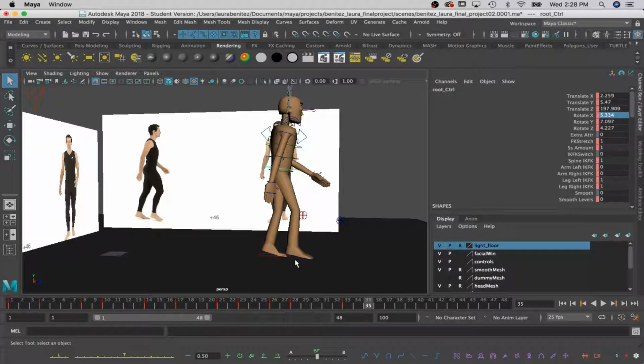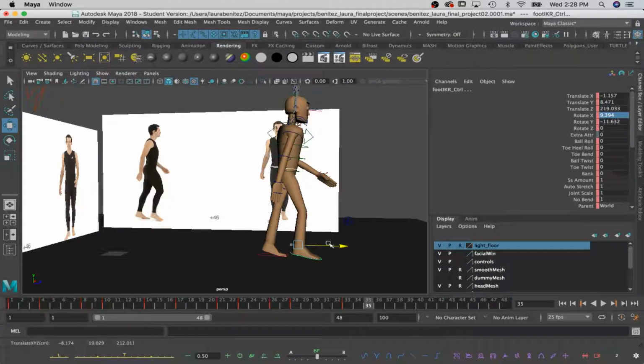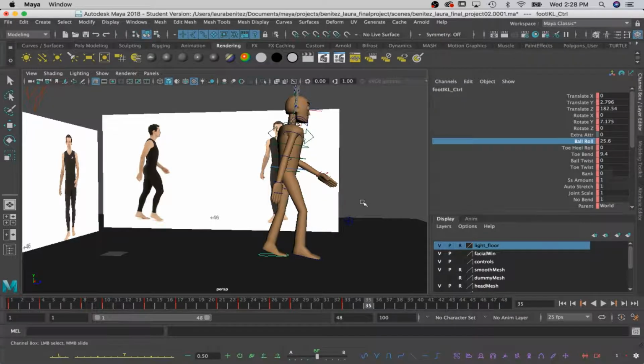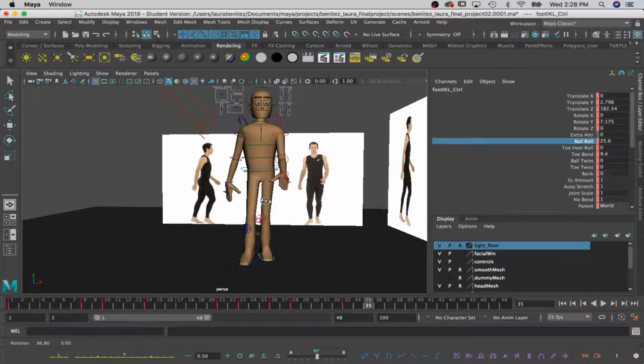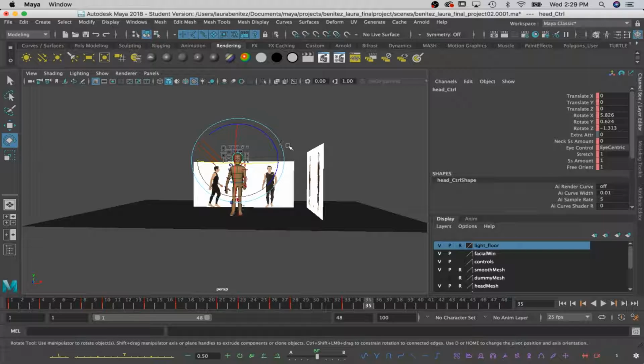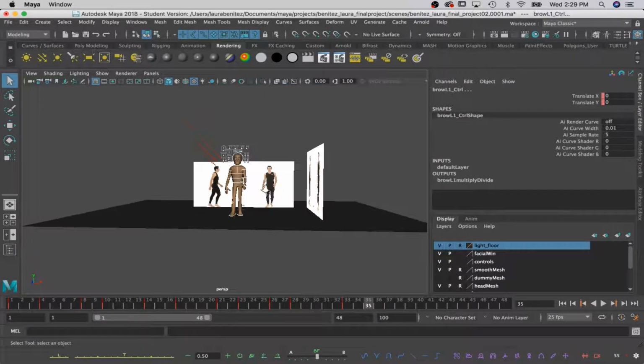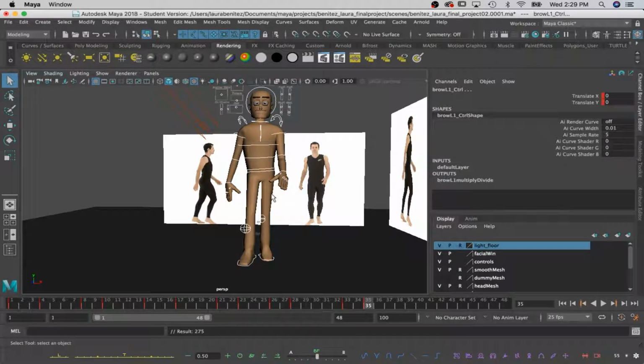Push this a little bit forward. Flip the controls, press S.